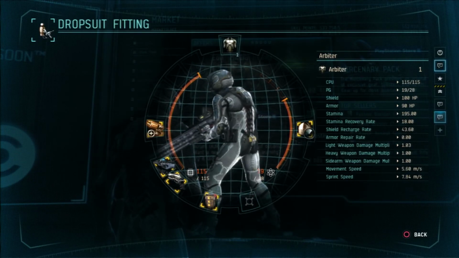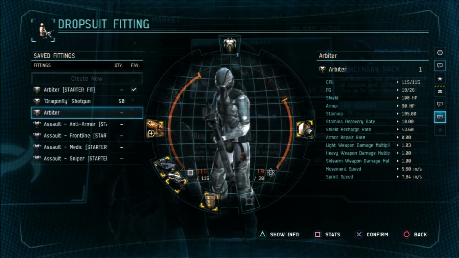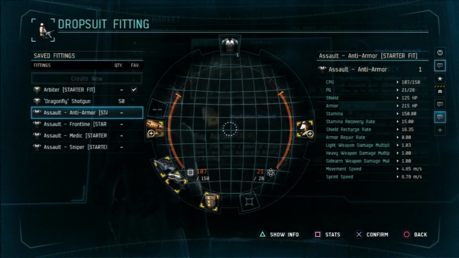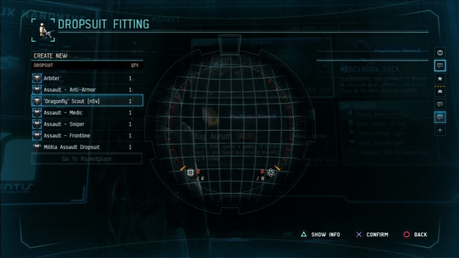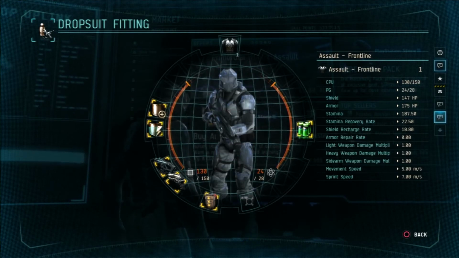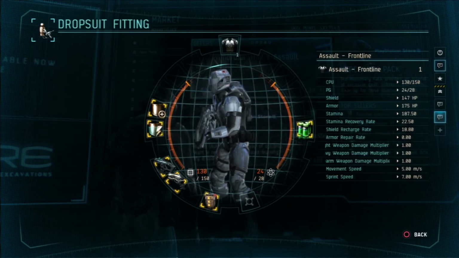So this is the Arbiter. This is, I think, a particularly unique one. This is maybe one that they've done. You see there's a scan resolution dampener, so you can actually reduce your scan image, ideal for sniping. The worst thing you can have is a sniper that can be seen from miles away. So if you damp your signature radius, you reduce the visibility that they have of you on the radar. So it's a particularly useful thing to do.